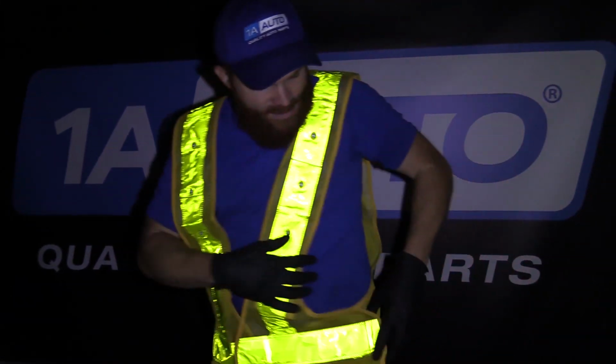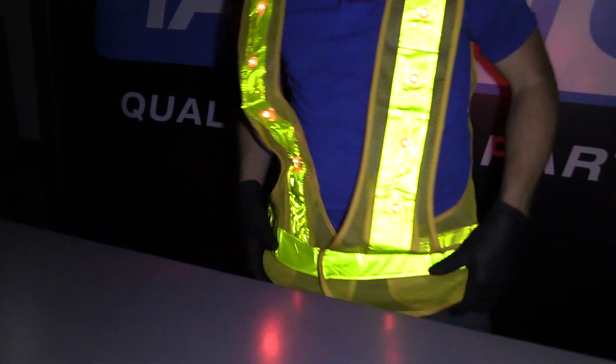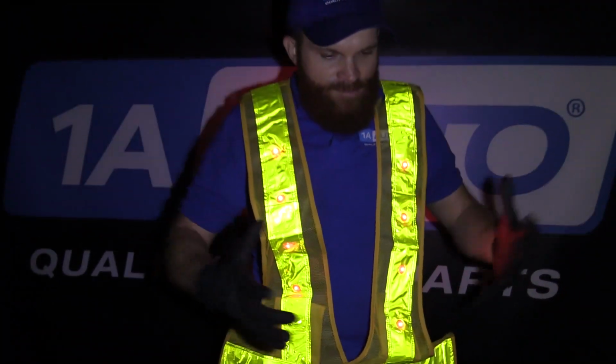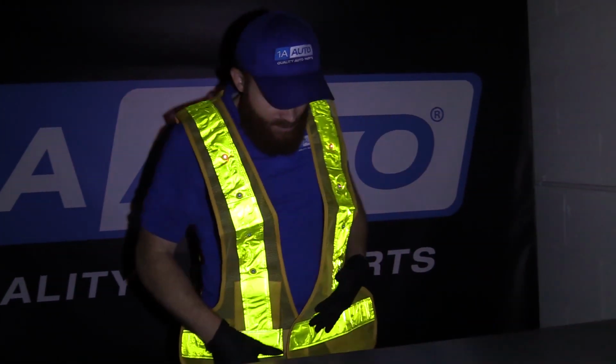This vest is super nice. You can get it in all different sizes. Comes adjustable at the waist, which is great because some people have skinnier or maybe a little bit wider waist. You know, whatever. You do you, boo-boo.